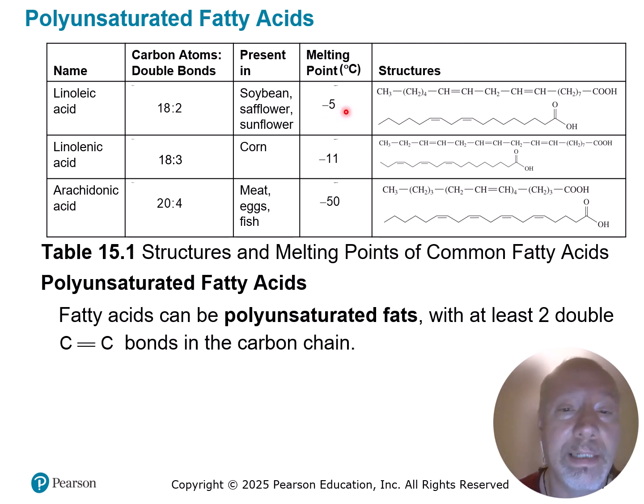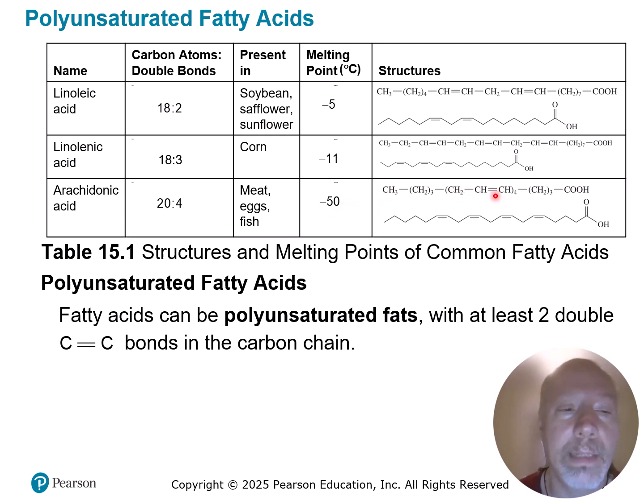So at -5 degrees Celsius, this is a liquid. At -11 degrees Celsius, this is a liquid. And then finally, arachidonic acid, which we're going to find out is active in forming what they call prostaglandins and eicosanoids, which are like hormones. They are hormones and it all comes from the starting molecule here, arachidonic acid, which has 20 carbons and 4 of them are unsaturated. So, wow, this is very liquid, very useful in freezing temperatures because it will stay liquid all the way down to -50, right?